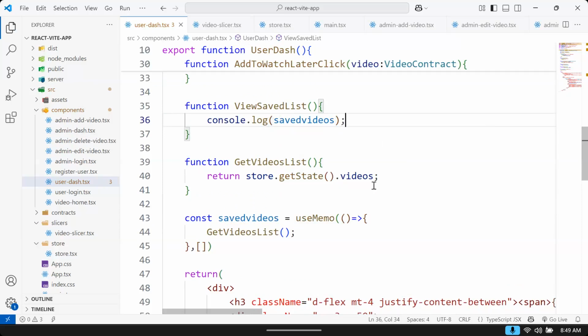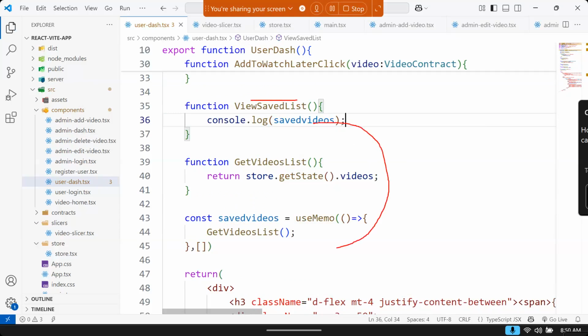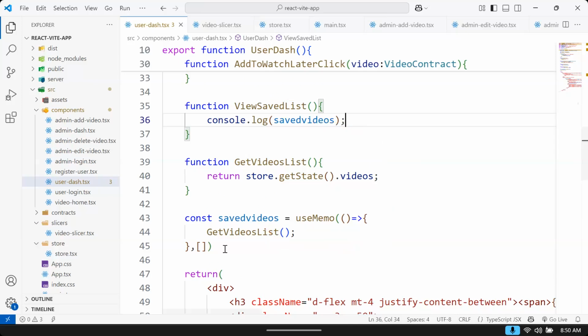What happened now is, when you click view saved list, it will get the saved videos. Saved videos are coming from the memoized value. Are they coming from the server? They are coming from your memory, not from the server, until the video list is changed. What is the dependency here?